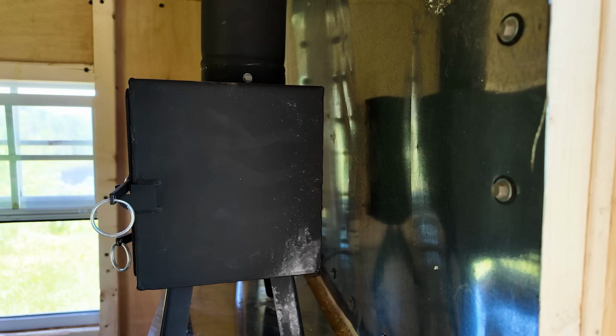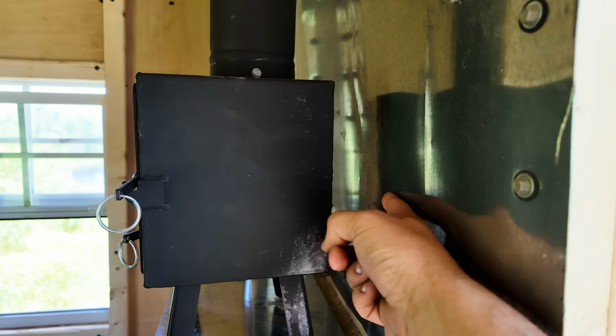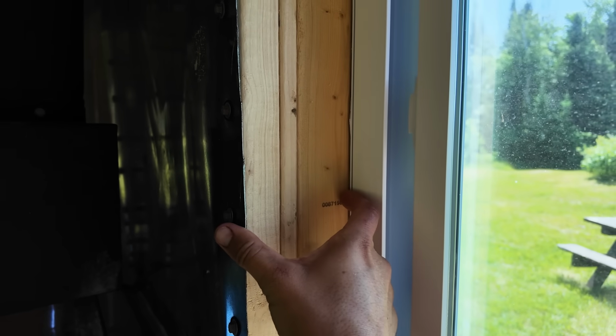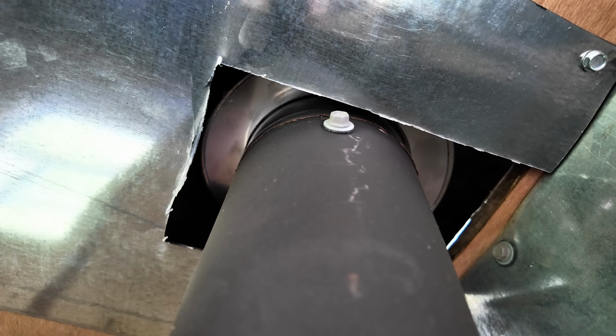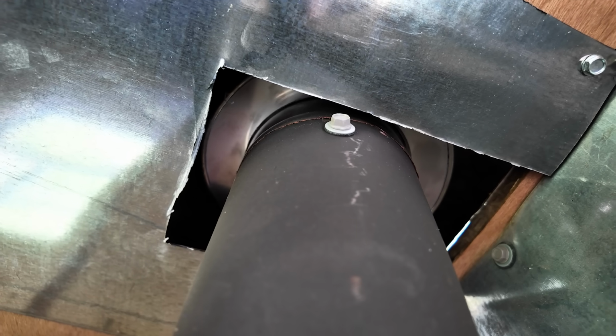go in here. First off, if you take a look, we've got a nice solid gap between the stove and the heat shield. And then the heat shield itself has about a 6-inch air gap between the wall of the cabin and the metal itself here, which is very, very good for making sure that the combustibles, which is the wall itself back there, stays as cool as possible. And then up above, we've got a double-walled insulated pipe, which is standard for this type of installation.